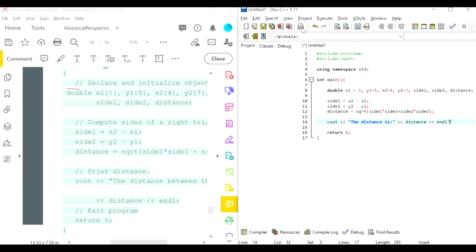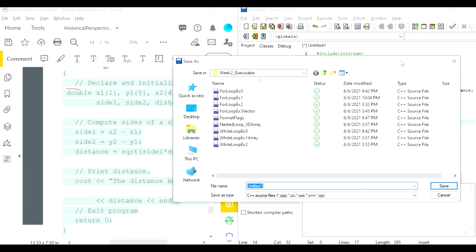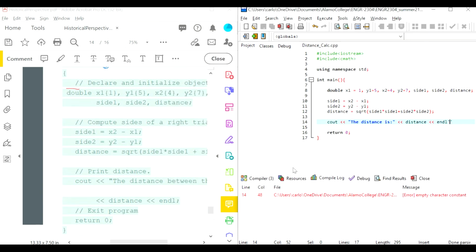Okay, this should work. Let's see. We need to save it. So distance calc. Oh, except for this part.